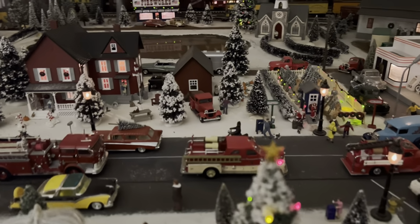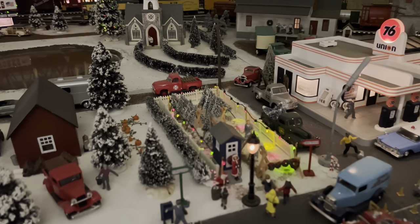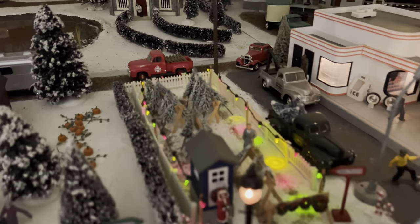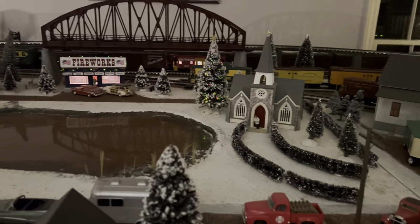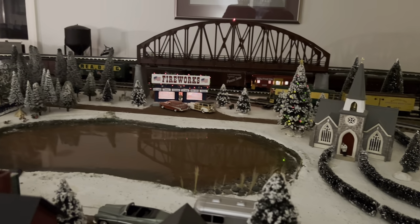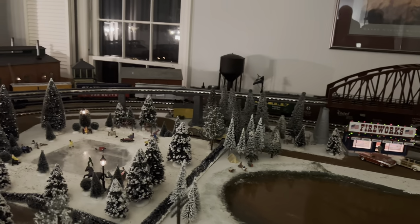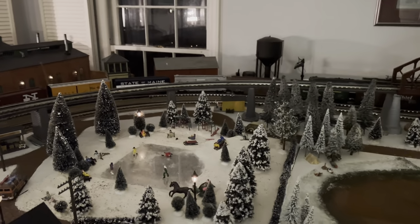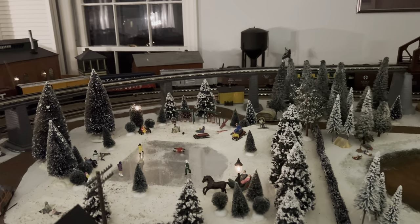And on this given day, there's sort of a Christmas parade next to the Christmas tree lot. And behind that, of course, is the church and the pond. And there are some Boy Scouts camping in the woods. And then there's an ice skating rink further to the south. And in the background, you begin to see some of the railroad shop areas.